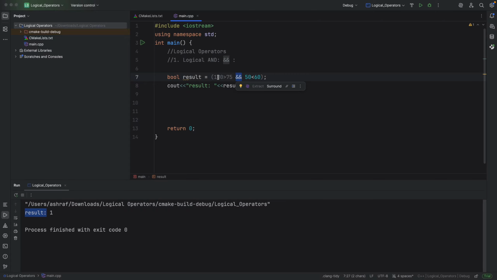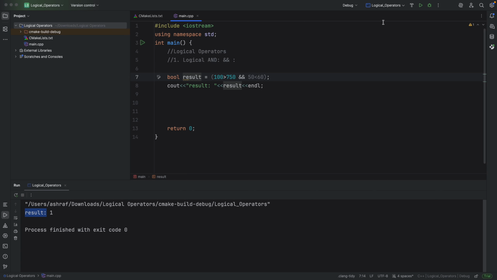If we change one of these, like I put a 0 here and it becomes 750, let's check now. Is 100 larger than 750? No, it becomes false. And the other condition is true. So true AND false becomes false.